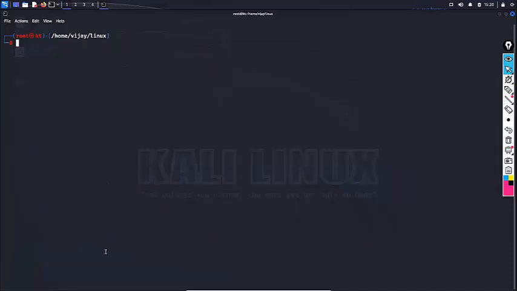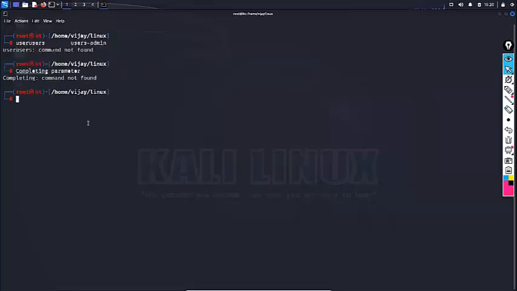Okay, so now the question is, how many commands are there? When you type user and press the tab, you can see some commands like useradd, for adding the user, userdel, to delete the user, usermod, for modification of the users, and the other commands.